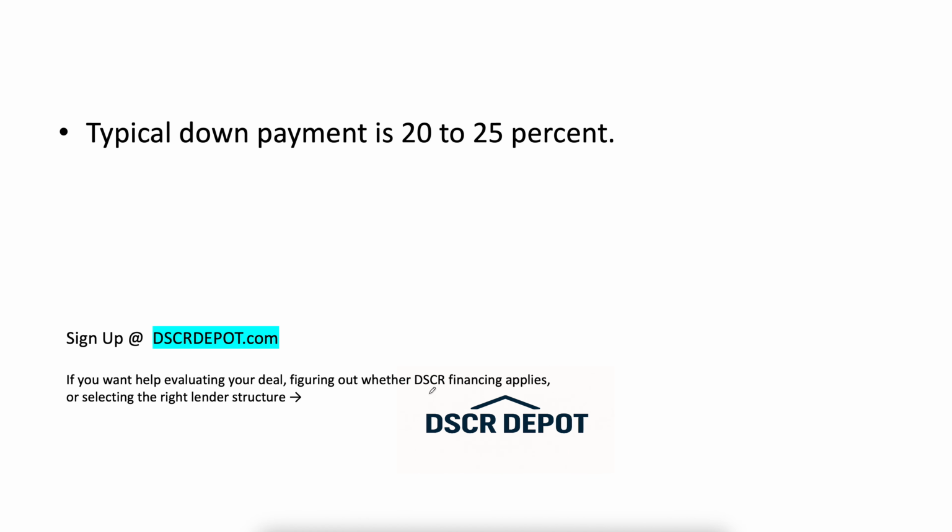Now let's look at the down payment. It's usually 20 to 25%. If you have a particular deal that warrants a 10% down payment, if it's a compelling deal or you're a larger investor, then we can talk about it. There are a few people that write those loans, but typically, even if you're starting off with one or two investments, you want to strive to hit that 20% down payment. And if that's not economically feasible for the property you're looking at, you just need to find a different property. It's as simple as that, to where that number fits your budget.